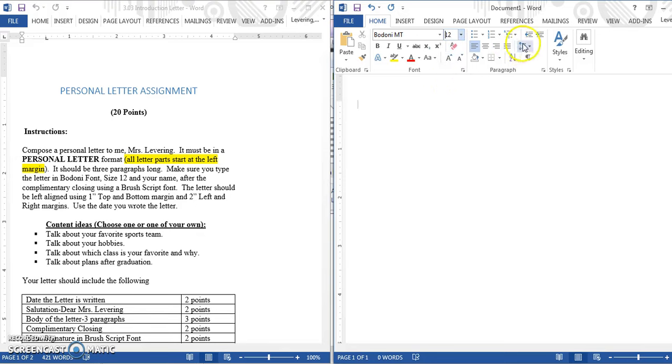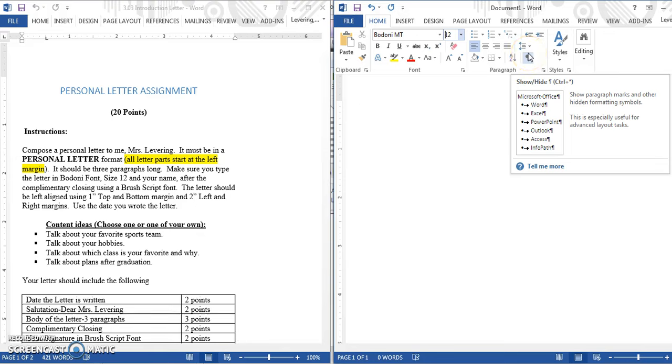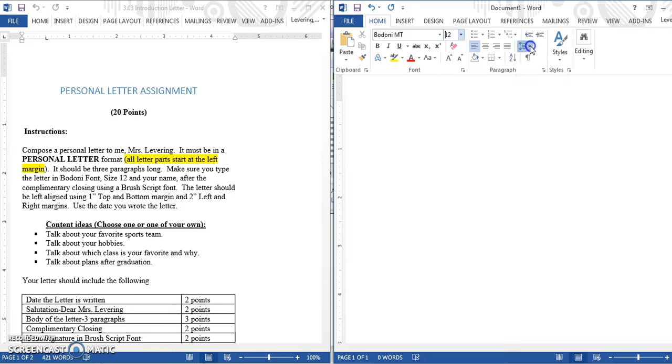I need to change my line spacing because everything is typed single space unless I am changing to a new paragraph, etc. So I'm going to choose single space. I'm also going to choose remove space after paragraph. And I'm going to make sure that everything is at the left margin, which means I'm going to decrease indent, which is here. And that makes everything in the letter typed at the left margin.